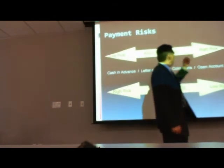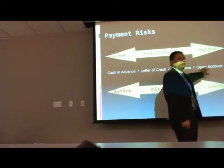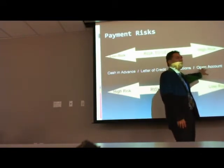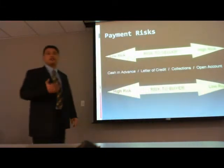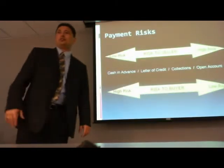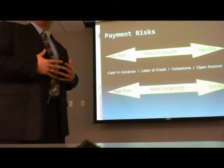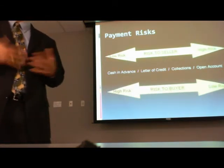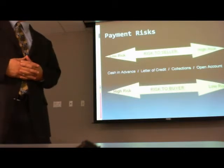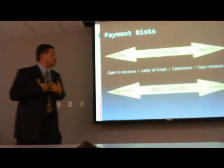The highest risk for you as a seller is when you give, in the industry, and when you're talking with a bank, what they refer to as open account, but it's really offering credit. You're acting as the bank. So if you come to me and you say, Robert, can you give me 2 weeks so I can make payment to you? I'm now wearing that bank hat. I have to accept that term. Obviously, you're negotiating with me to give you some credit. That's what's called open account. That's the highest risk for me, the seller.